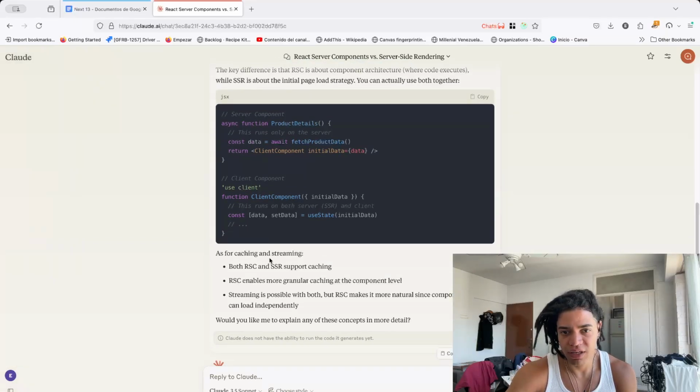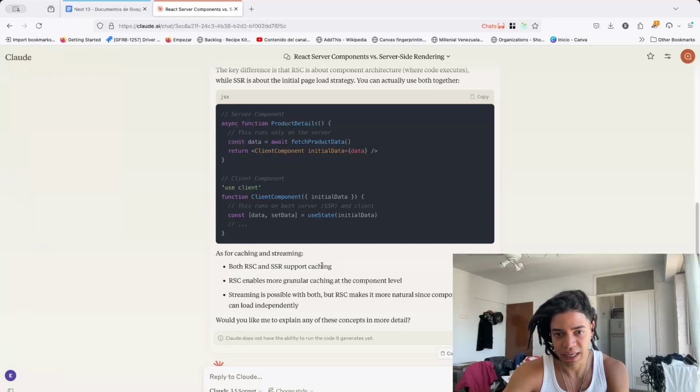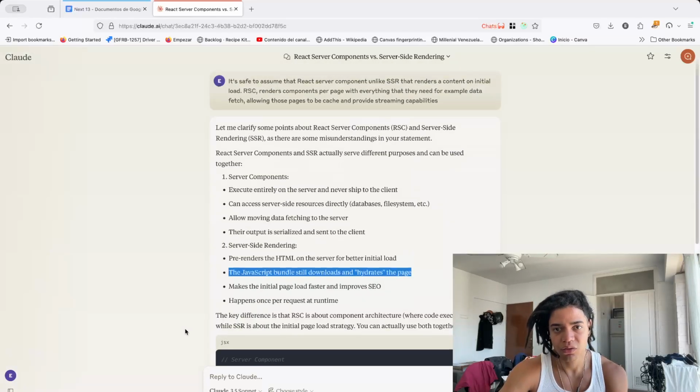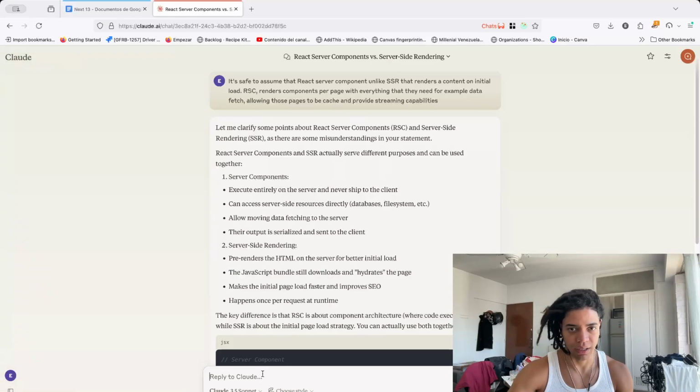And for caching and streaming, both React Server Components and server-side rendering support caching; RSC enables more granular caching at a component level, and streaming is possible with both. RSC makes it more natural since components can load independently.